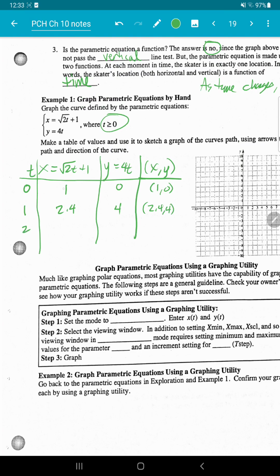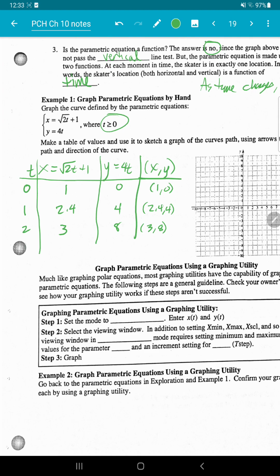When we plug in 2, we'll get 2 plus 1 is 3, and then we'll get 8, so we'll get the point 3, 8. All right, at this point, I think we're going to go off the page, right? You can see that 8, it's increasing pretty quickly. But just to make sure that we have more points to see what is happening with the graph, I'll plot some more values.